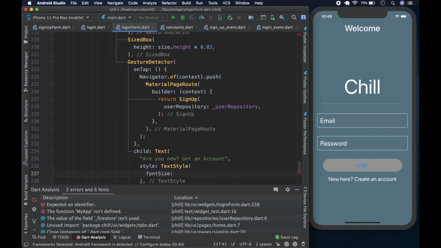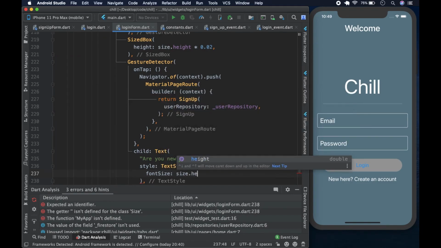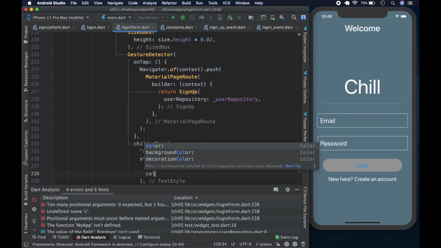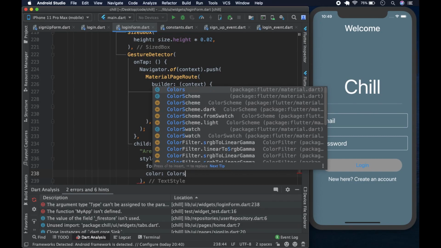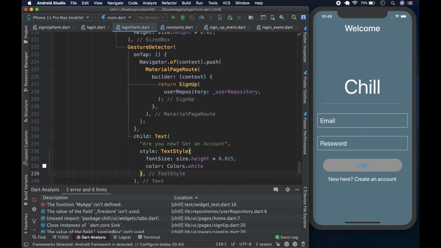The font size is going to be size dot height, we multiply by 0.025, and the color is going to be white, of course. Color is going to be colors dot white, like so. And I think we're now done with our page.